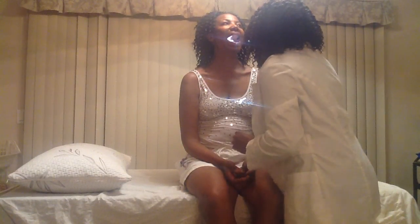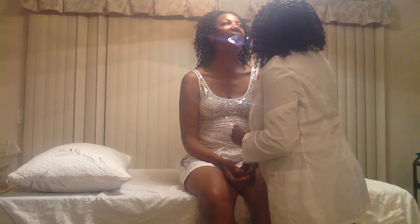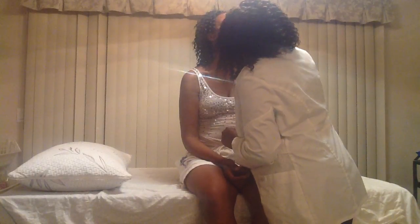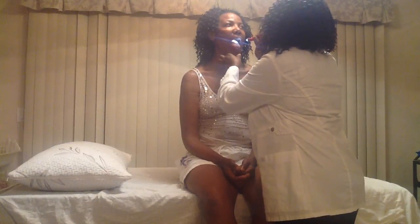Okay? I look in your mouth and I can see that the oral mucosa is moist and pink. No lesions, no swelling. I'm looking at the teeth. They are white. Just about 2 fillings which are intact. I see that your gum line is not swollen, it's not red, it's not receding. And the tongue is also midline, a little bit wide on top, which is normal.